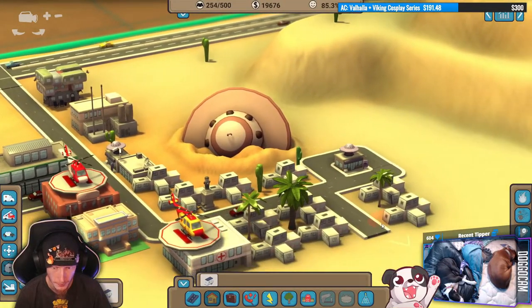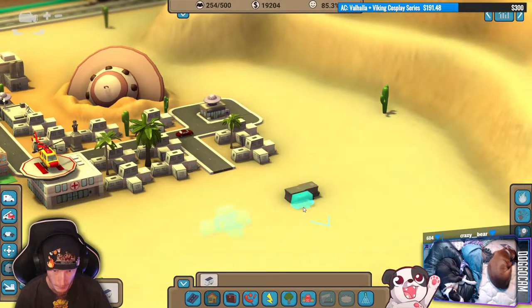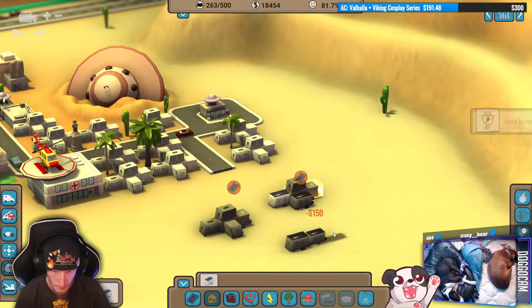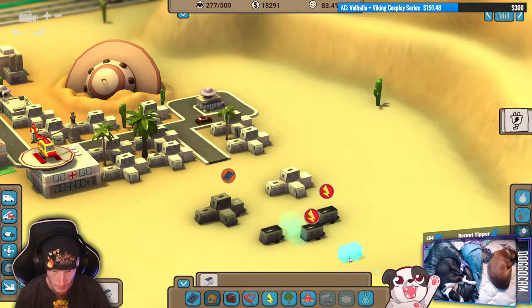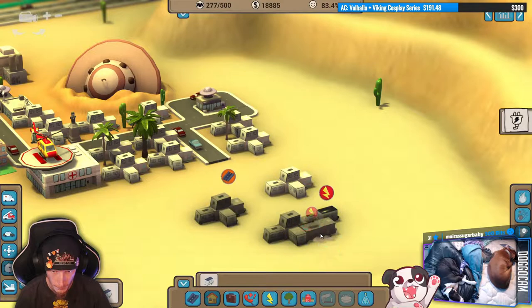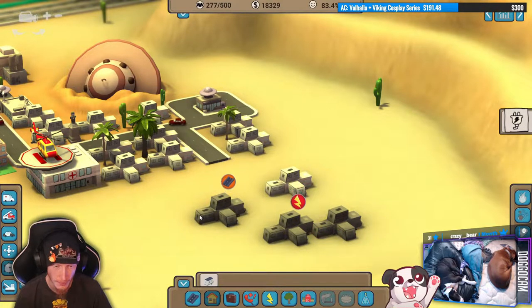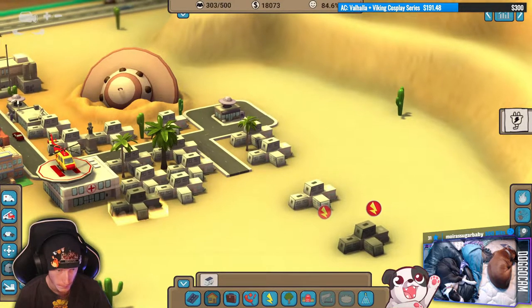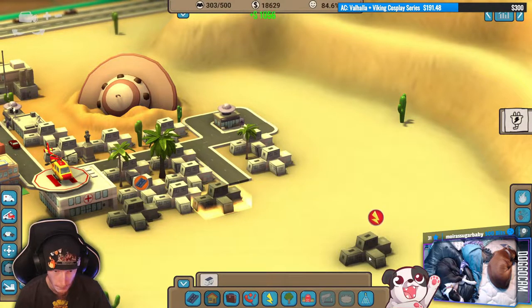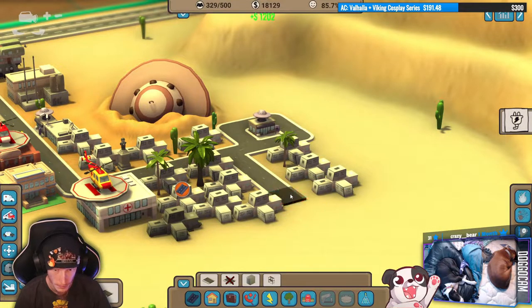Alright, I just need to build a bunch of trailer parks, huh? Trying to see if I can... Nope. Won't work that way. That's unfortunate. Was trying to see if I do it this way, it works out a bit better. Little bit more road here.